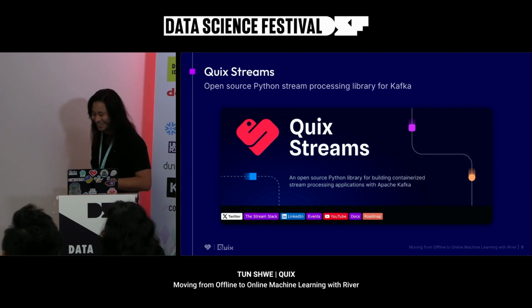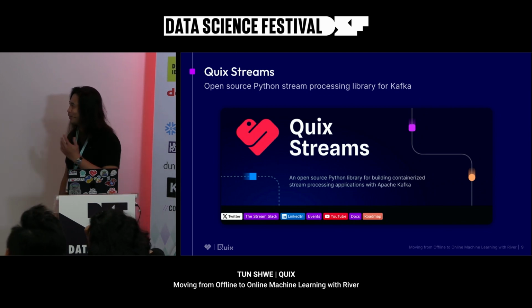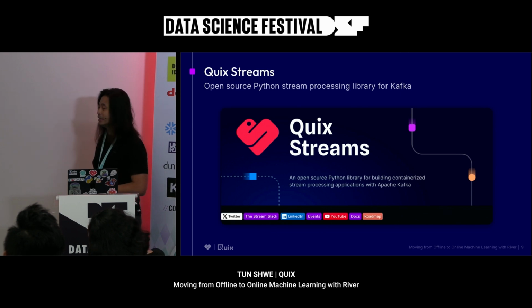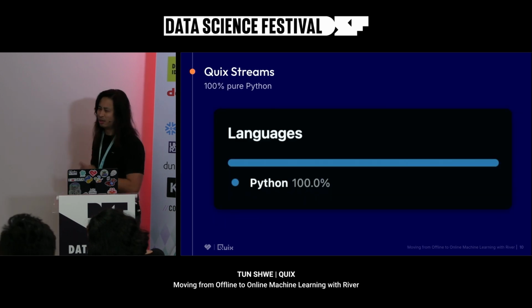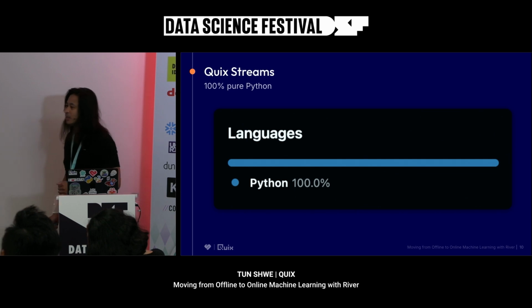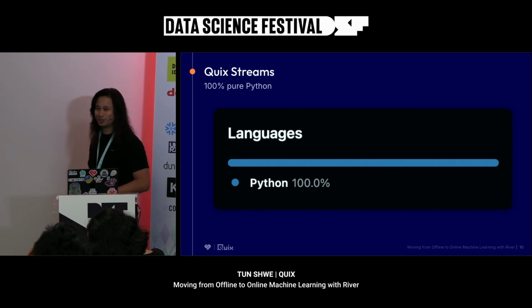Right, so one of the technologies we look after is Quix Streams. It's an open source Python library. It enables you to do the consuming and the producing to and from Kafka in pure Python. There it is, pure Python. I think it's gone down a little bit since I created this slide because we've started introducing a CLI, which is not written in Python.